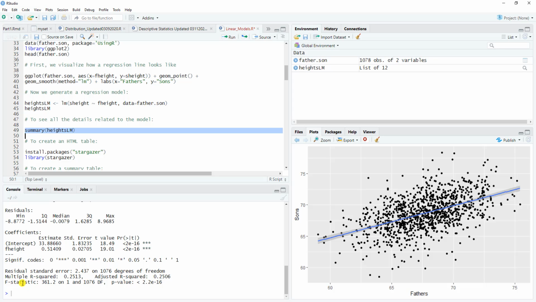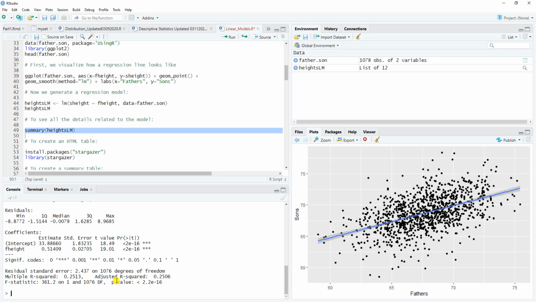Now, one statistic that's worth starting with, although it's not that frequently discussed, is the F statistic. The F statistic is very high, it's 361, and the p-value is close to 0, shown as a very small decimal number using scientific notation. So basically, this low p-value, almost 0, shows you that the chance that this regression model is a result of some kind of randomness and not the true relationship between x and y is almost 0.